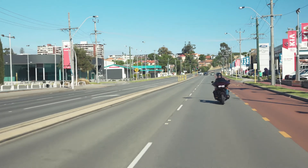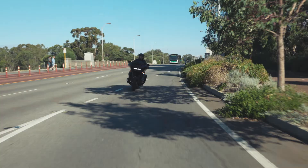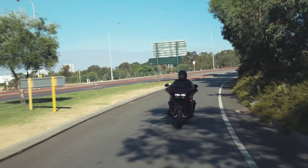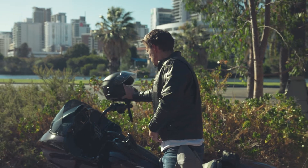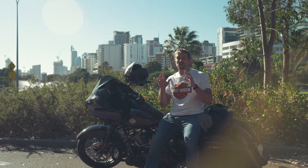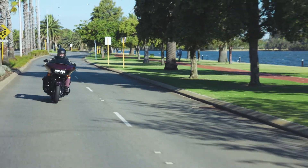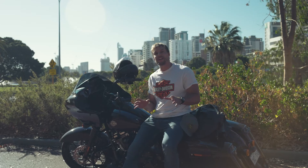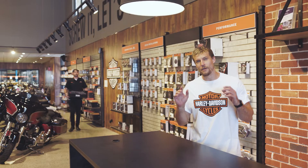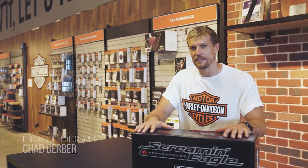I have a feeling that this is going to hammer. Let's put a couple miles down on it. Oh man, that is awesome. Now you hear the bike on the dyno, you see those numbers, but it's not until you jump on it and ride that you notice how much difference the cam, exhaust, and air cleaner have made. We're going to have to start underlining the special in this Road Glide Special. Now we've got all this newfound power, we don't want to sacrifice anything in the handling or rider comfort department. So on the next episode, we'll be installing the Screaming Eagle Ohlins Remote Reservoir Shocks. It's going to be a goodie — see you on the next one.